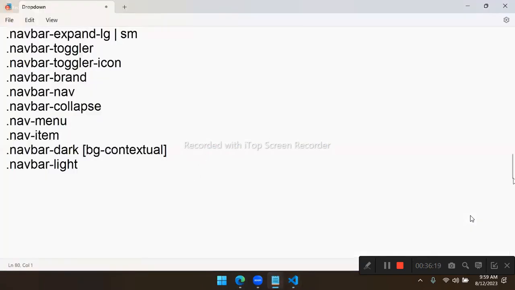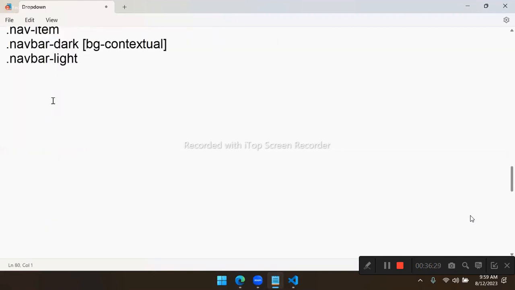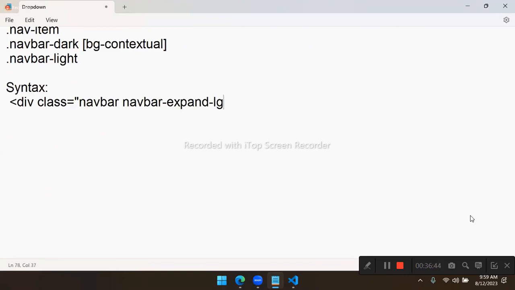These are the different classes for creating a proper navigation. Here, the order of some elements is important. If you miss it, it will not work. What is that order? I will show you the syntax here. The order for this is you must have a class navbar with the compulsory navbar-expand. If you miss this, you can't see the navbar. So navbar-dark, so bg-dark, like this. That is a navbar.